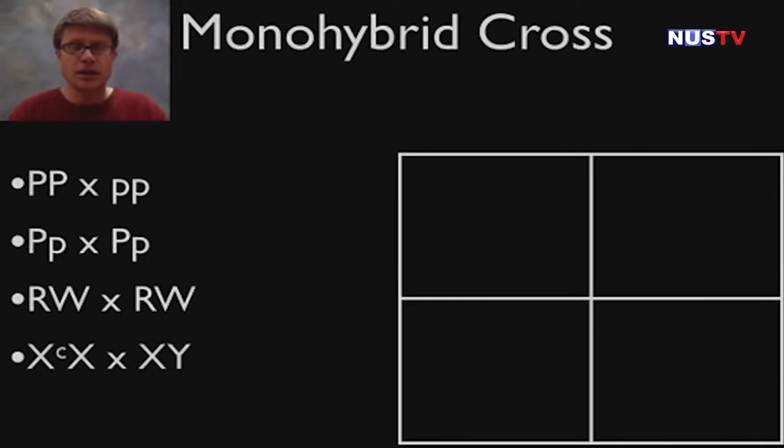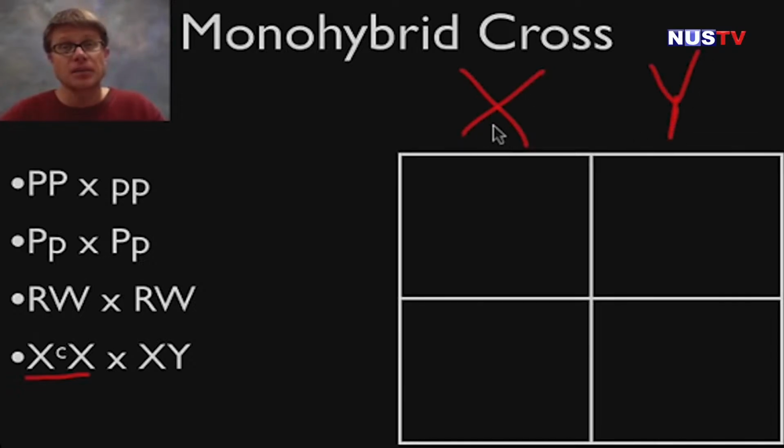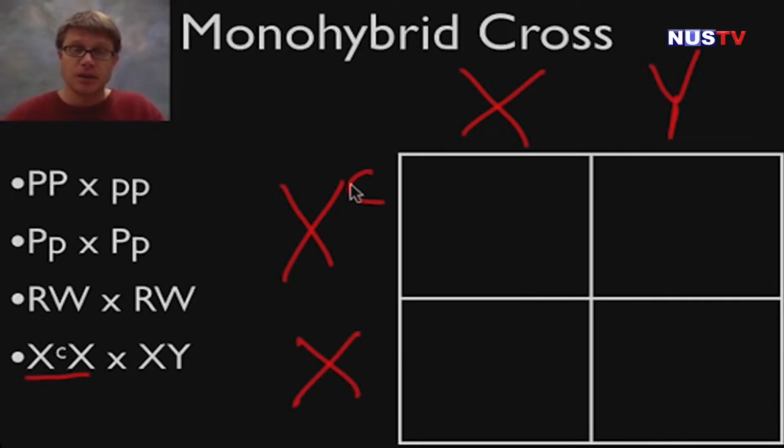And now let's try one that's a sex-linked or X-linked chromosome. In this one, we've got a parent. This is a mom because she's XX, and she's a carrier of, let's say, the color blindness gene. And this is a dad that's normal. I'm going to put dad up here, X, Y, because half of the time he's going to give the X and half of the time he's going to give the Y. If we put mom over here, I'm going to put that carrier up there. She is not colorblind because she has one deficient colorblind gene, but she has another gene that works well on her other X chromosome.